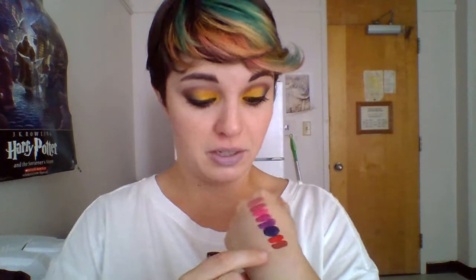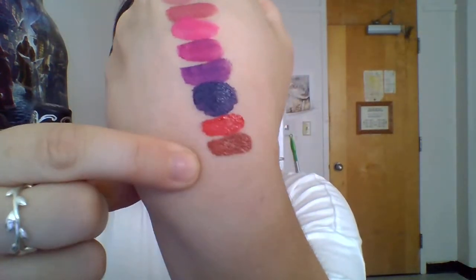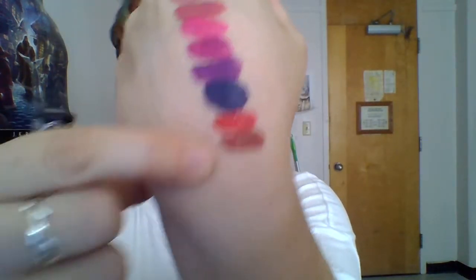Really beautiful. I was surprised how much I loved this on me. Right there, really gorgeous. I think that's like the quintessential 90s fall winter lip look that everybody's into. So definitely, hopefully she'll put this out in the full size when the new expansion of her line comes out. We'll see.